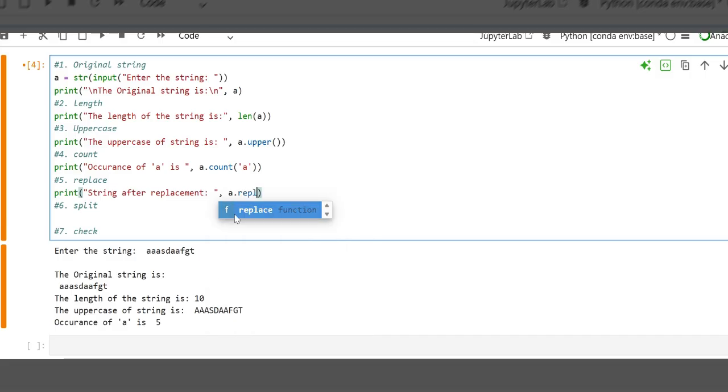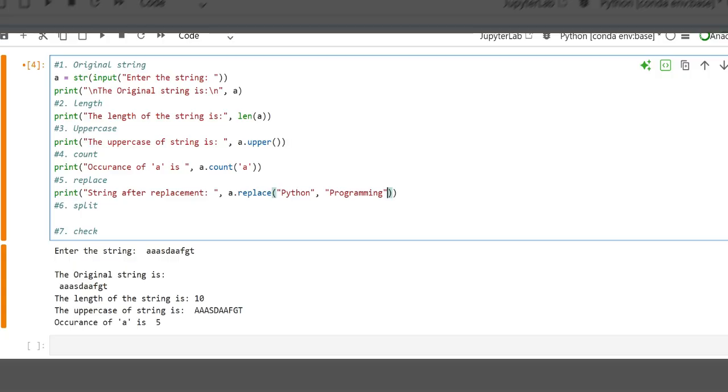I want to replace Python with programming. You have to write this in quotes, so Python with programming. Single or double quotes you can use for it. I'll write all the methods and then execute it once.